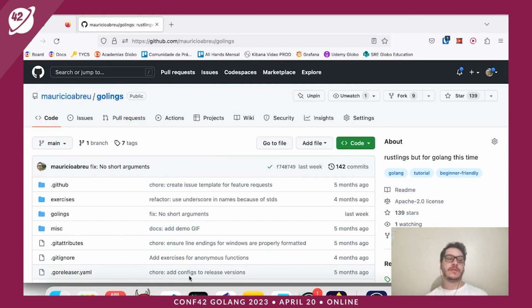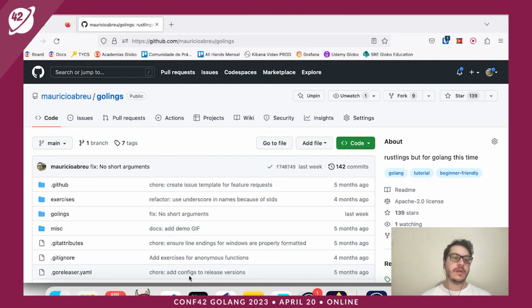And you want fast feedback because you want to learn faster, and you don't want to get stuck reading a huge book before typing some code. So this is where a tool like Golings shines, by giving you fast feedback. Fast feedback is something very important to me, and I believe that it's very important for beginners as well.